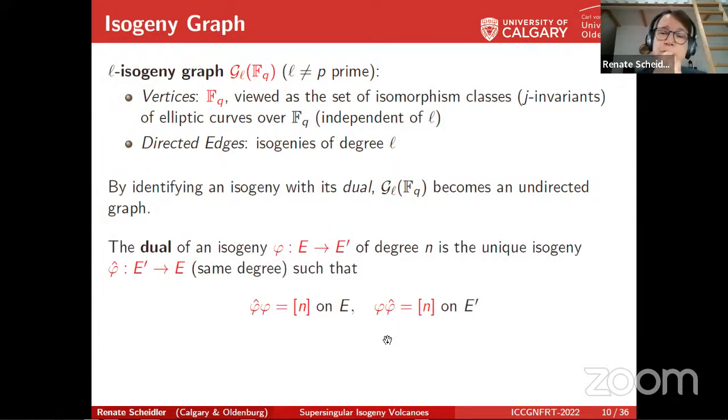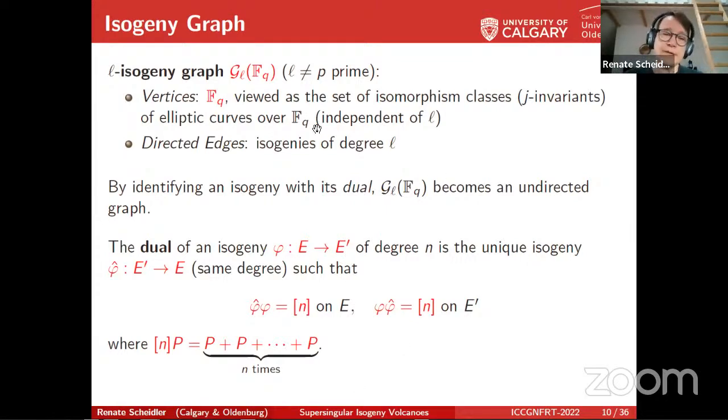So remember, what is the dual of an isogeny? The dual of an isogeny is just an isogeny in the opposite direction, such that the composition is multiplication by n on either elliptic curve. And multiplication by n is just if you take a point, you add it to itself n times. So for every isogeny, there exists such a dual isogeny. If the isogeny is an isomorphism, of course, then this is the identity, multiplication by 1. But in general, you may not get the identity, but you get this. This is sort of the closest thing you can get to an inverse. And so for every edge in the graph, you have an edge going in one direction and an edge going in the other direction, and then you just identify the two, and now you have an undirected graph.